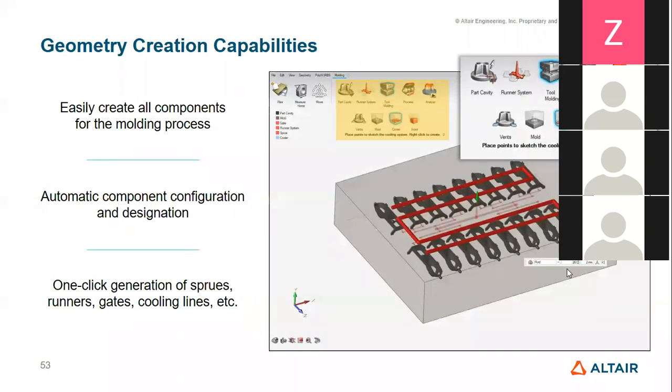So basically in the Inspire Mold itself, like the Inspire Cast, you don't need to switch between the Inspire product and the CAD product. If you want to do geometry modification, then you can do it in the Inspire Mold itself. So here you can see these commands would be used for running the analysis. No other commands are there, only these commands. If you have to check the feasibility and if you have to go for the full process simulation, only these 4 or 5 commands would be used.